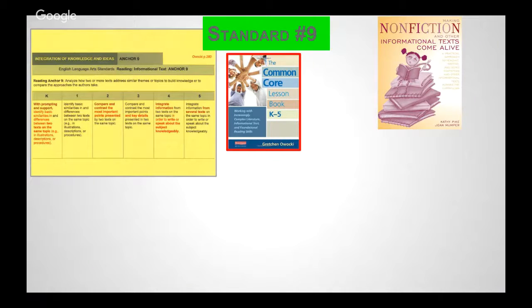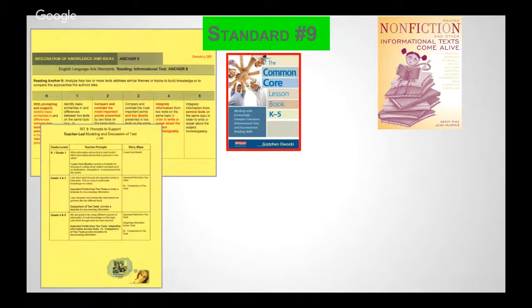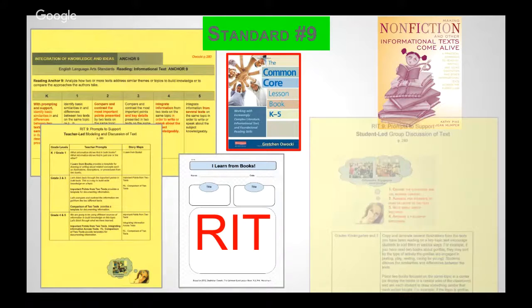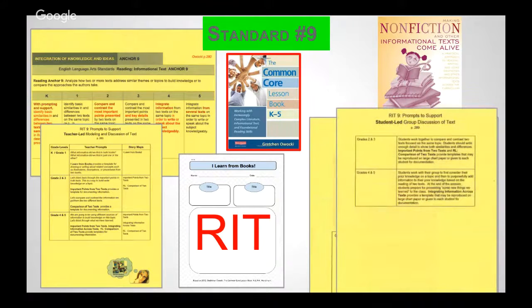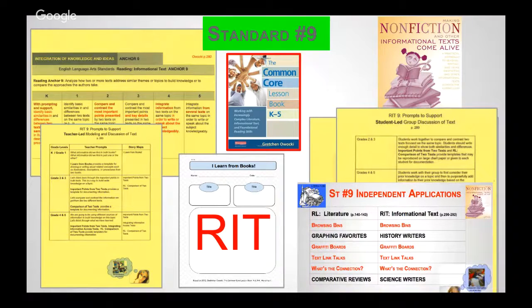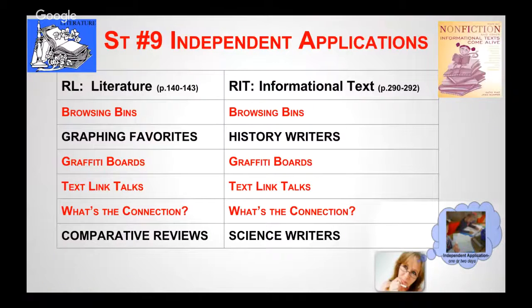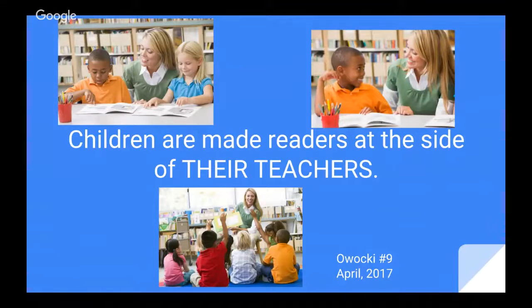The process is similar if you're working on informational text. She has you start with your learning progression. That's looking at the students. Obviously, the texts that you are going to choose are going to be around the integration of your content area topics from science and social studies. But again, planning for the demonstration, planning for collaborative engagement, and then planning for the independent applications where you assess the transfer of standard 9 into their independent level. And there's standard 9. Thank you. Enjoy the standard. You're at the top of the ladder.